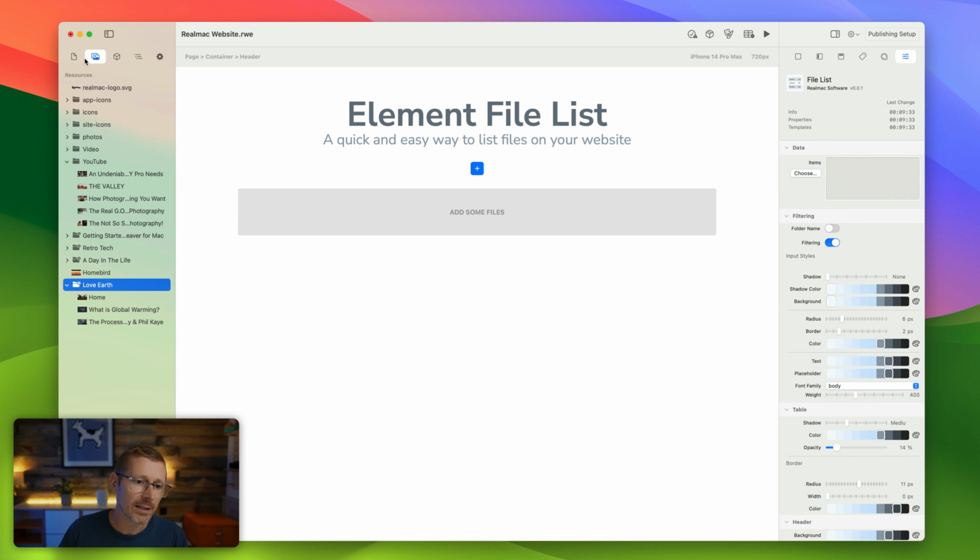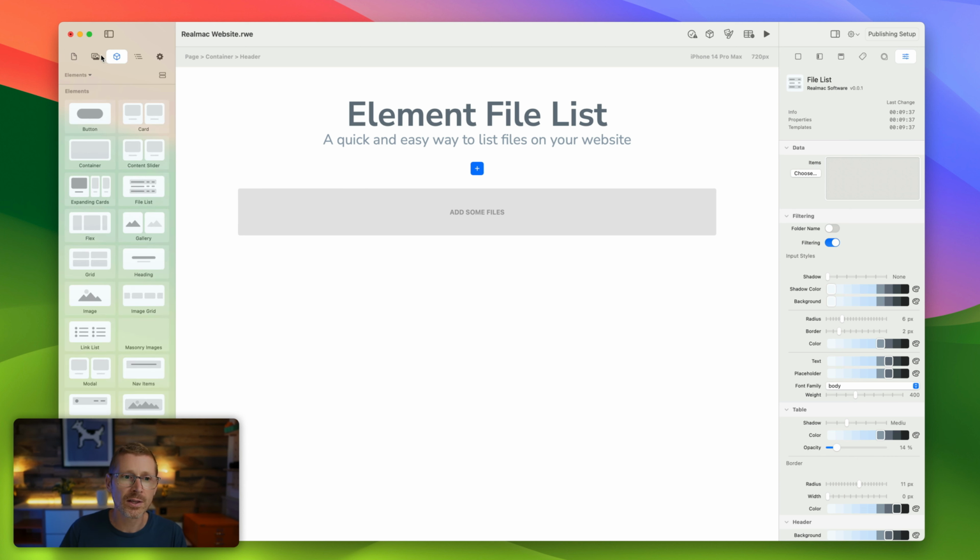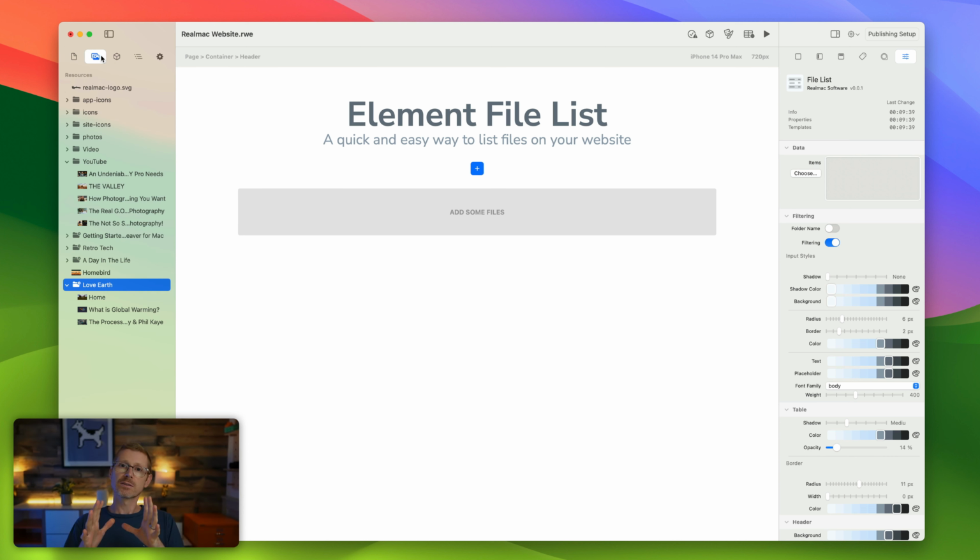And really, some of these elements, as I think I've said before, they're not finished. Sometimes they're kind of proof of concept, like, this is what we can do with the new technology that we've built. It doesn't mean this is going to be exactly what will be in the product. I'm sure this one will be, but take it as a glimpse into what we're building and what some of the possibilities are.